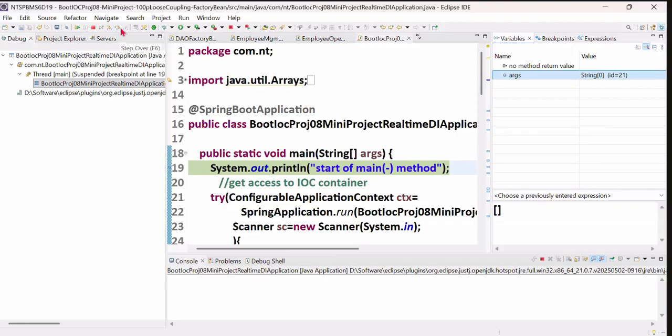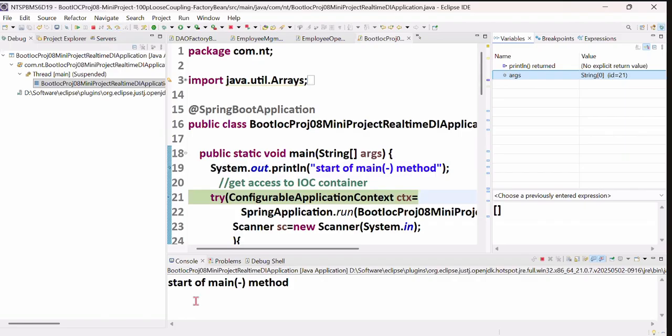Remember one thing blindly: for a predefined method call, better to press F6. Otherwise, you will get into its internal details. Who bothers about that? Do you want to execute SOP, or do you want to see the internals of SOP? I don't want to see the flow of SOP. It's a predefined method.